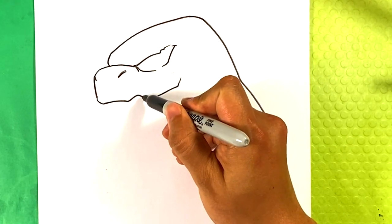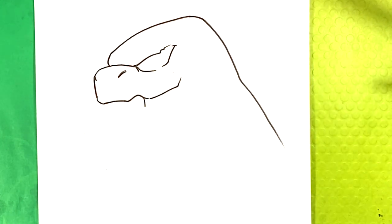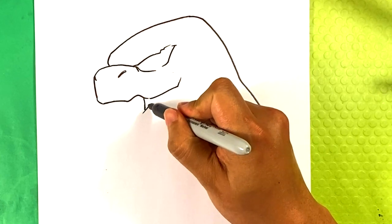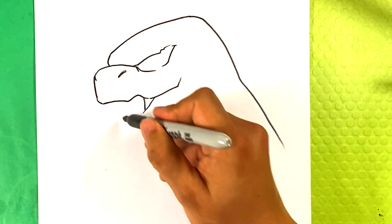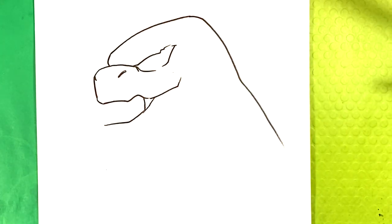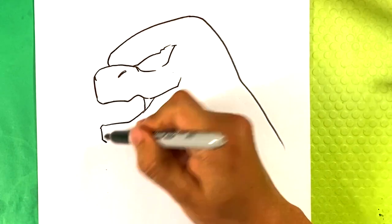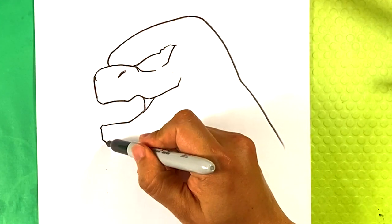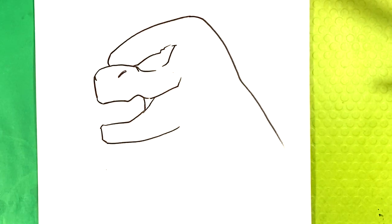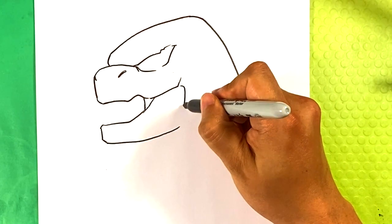Going to go over here and draw the curve right there for this skin that they have when they open their mouth, like lizards. Godzilla has that loose skin. Curve underneath there. Line underneath here. Curve up. Out. Downward. Curve over here for the chin. And we're going to pull back over here for the back of the jaw, and it's going to curve up.